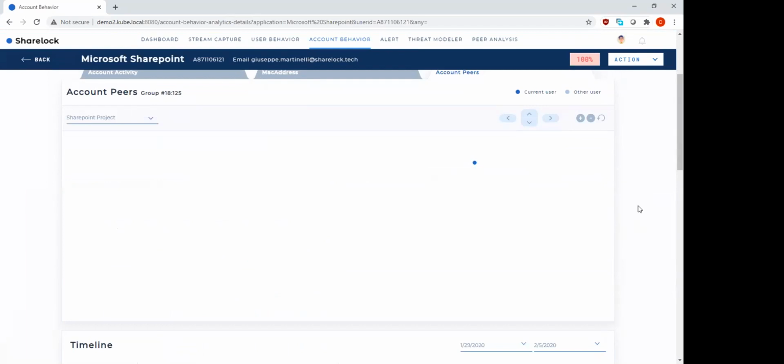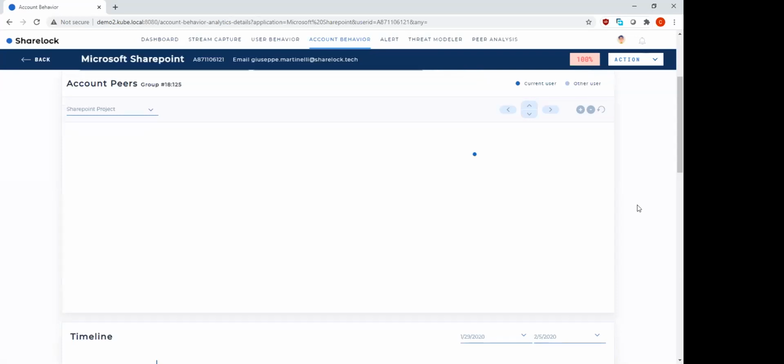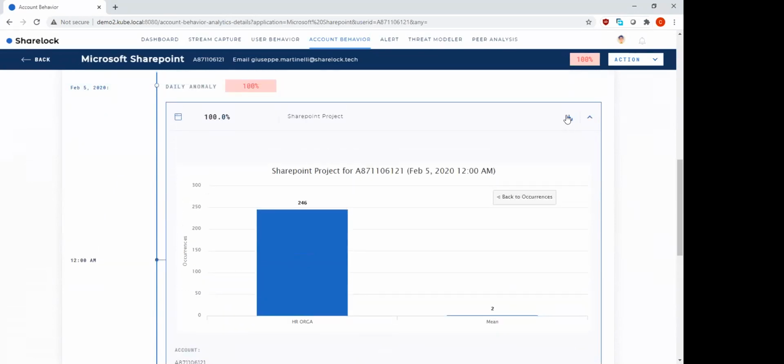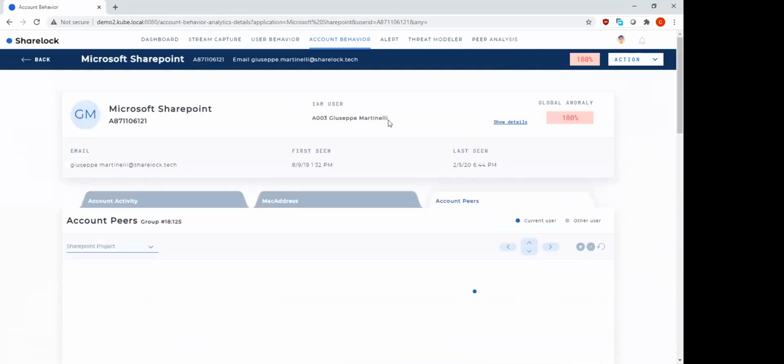Now we know that a particular account of a particular application at a specific moment of a specific day was anomalous because it accessed a particular folder a much greater number of times than its normal behavior, without any type of static rule or policy. We know everything. We just have to download here the small portion of the log that refers to this day to complete the analysis and have all the elements to make any decisions. Downloading the log, we can see the raw messages, which contain all the information necessary for the analyst. This account is linked to a user, Giuseppe Martinelli.